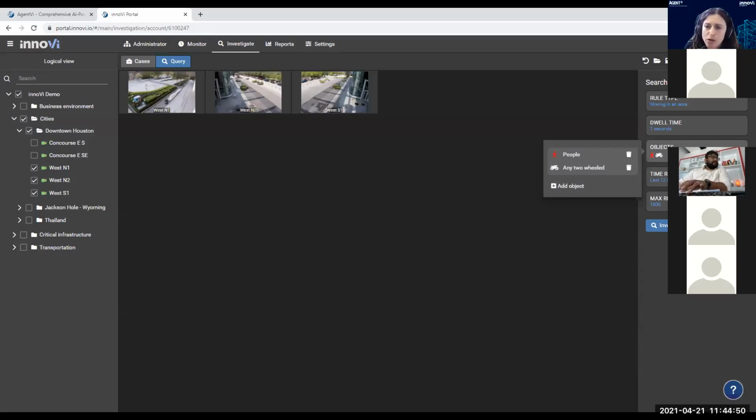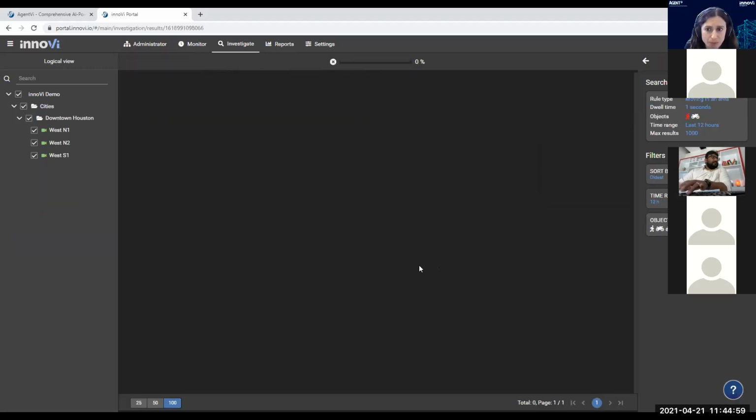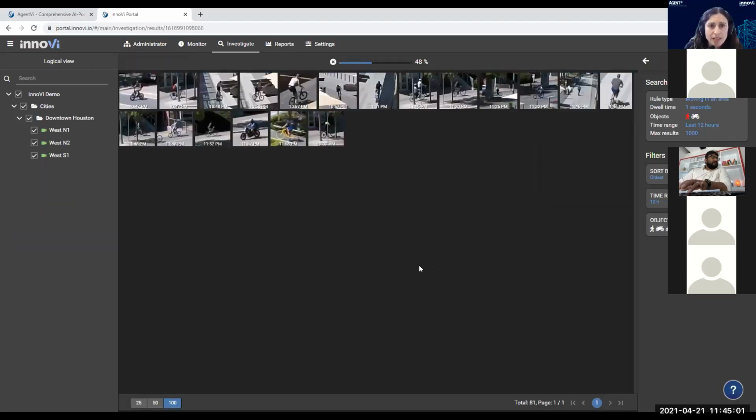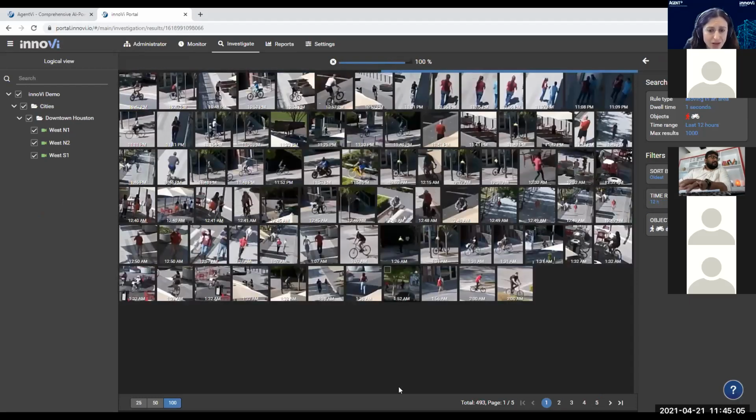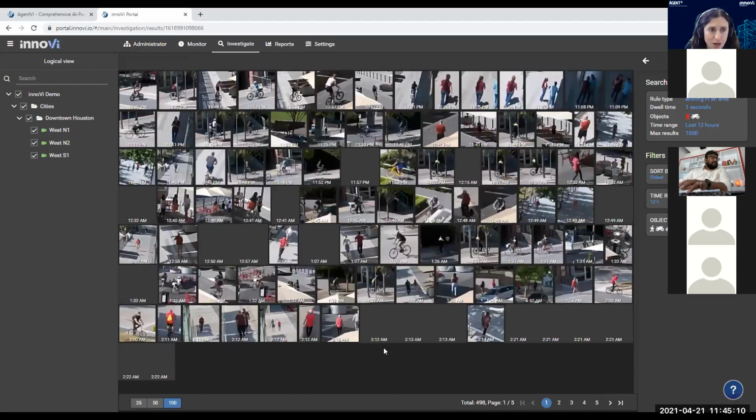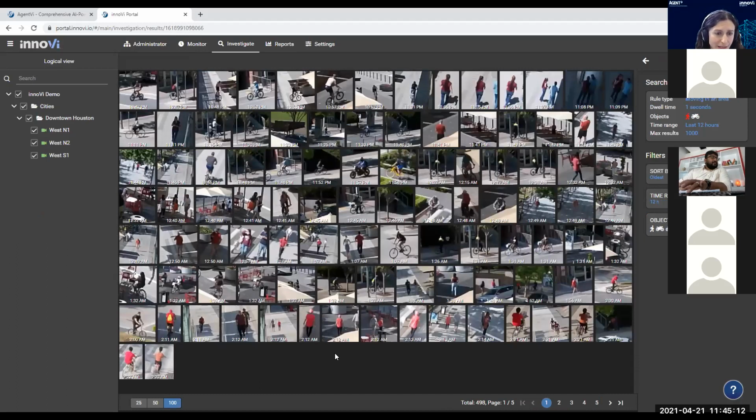And again, keep it to 12 hours for now, because we're only really doing a simulation in the portal. This is not a real customer environment. And then we move to the investigation. Now, you can already see how we've narrowed down the results to 498 results, where we can very simply zone in to certain results to see if they're of interest.